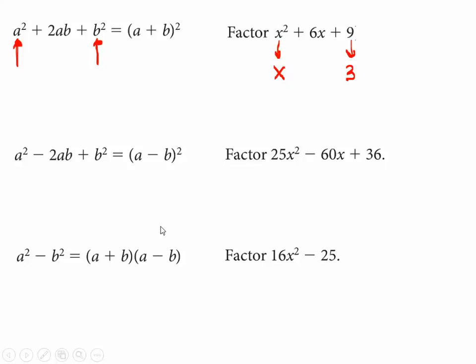Yeah, of 3. So now the question is, does it match up with the middle? Notice what the middle says. I got to multiply that a into here. Got to multiply the b into there and double it. So now the question is, if you multiply the x and the 3 together and you double it, will you get the middle? Yeah, and if you got the middle, then there's your factored form. It met the criteria and is just a plus b, in this case x plus 3.